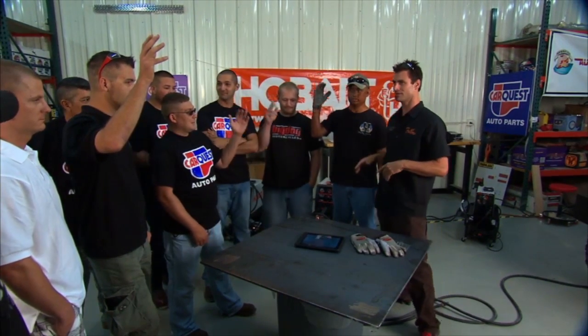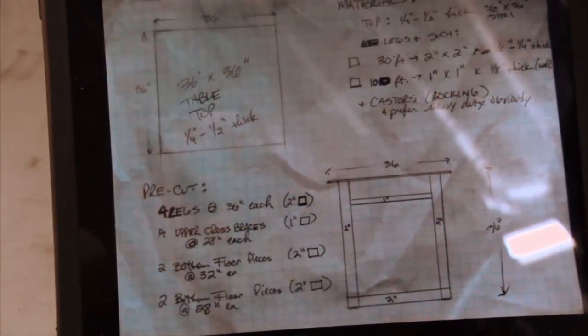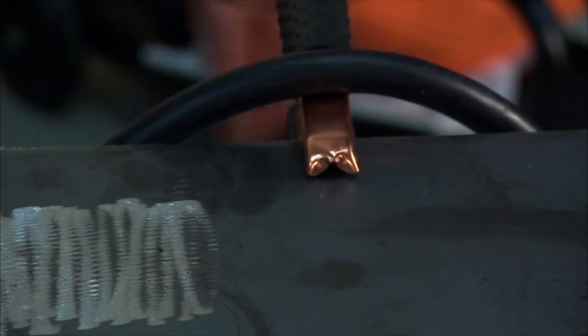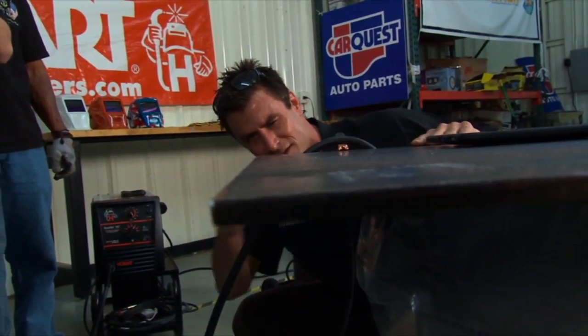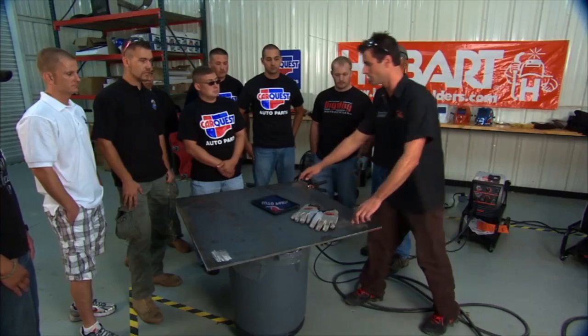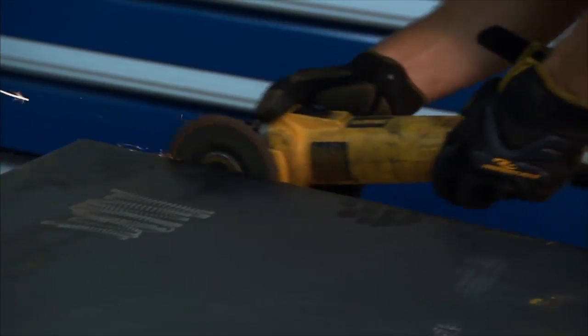All right, ready to do some welding? Who all here has welded before? We got some — all right, good. So we can take it to a middle level and go from there. What we're going to do today is build this table. This is no CAD drawing, just a rough little layout I did. A welding table is the very first thing you want to build. Obviously, if you've got wood, you don't want to burn the place down. You want to be able to ground everything you work on — if you've got a metal table, you just do it right there. We need to get our edges clean. You want to check the table: this is the more concave side, so we'll make this the bottom because you usually weld the bottom and it'll want to pull a little bit anyway. We've already cleaned off a bit of the mill scale — it'll weld a lot better. Let's get going, take turns getting people to help lay these out, and start doing some tips and tricks.